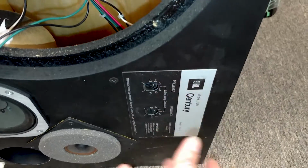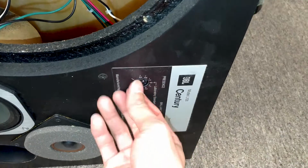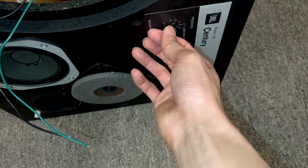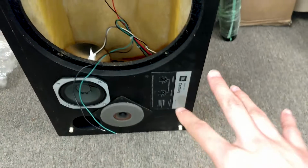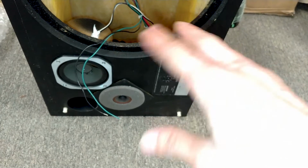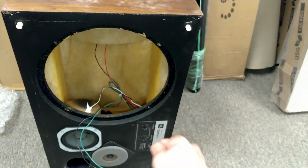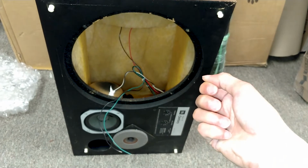Brilliance meaning the high frequency, and then the presence being the mid-range. And so you can adjust it with this. I use my nails sometimes, it's hard to use coins, but they're adjustable. Now usually I don't adjust them too much, but depending on the room, if it has hard surfaces and stuff like that, you can bring down the brilliance, etc. Now you get the point. But when you turn it, you kind of get a noise when it's old because it needs to be cleaned.